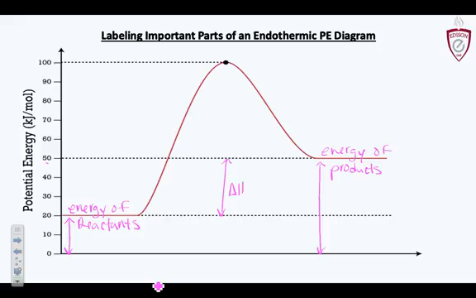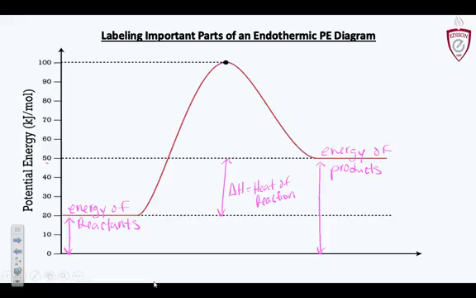Between those two lines. So again, that double-headed arrow could be anywhere left and right on this graph. It's generally not right in the middle, although there is one that is generally right in the middle. We'll see that. But that arrow could be drawn anywhere along here. So in between the two, I see that this double-headed arrow is going between the line that is the products and the line that is the reactants. Hey, that's the definition of something, isn't it? The difference between the products and the reactants. Oh yeah, delta H. Delta H, right there. So we need to be able to get that. That's one of the most important things out of all these graphs.